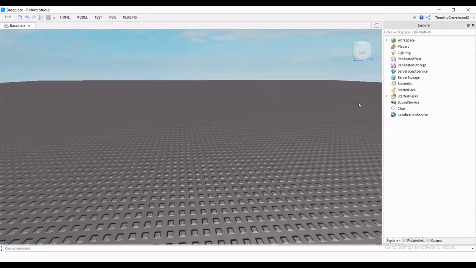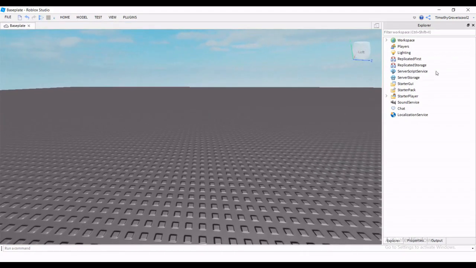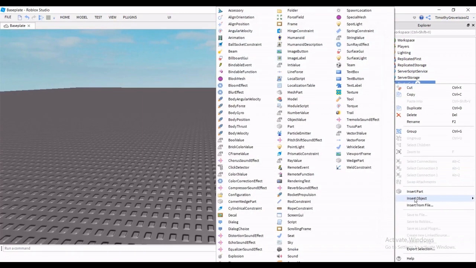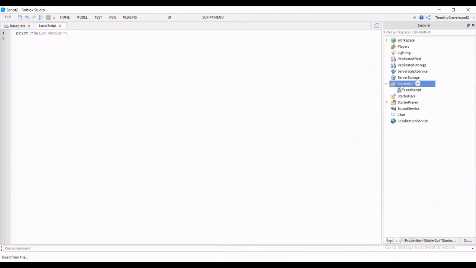First thing you want to know about camera manipulation is that you always want to go on the client to actually manipulate it. So you want to put everything in a local script in something like StarterGui or StarterPack, but it has to be on the client. I went ahead and put a local script in StarterGui, and I'm going to name it CameraScript. You don't have to name it, but I choose to, just so I can organize my scripts.